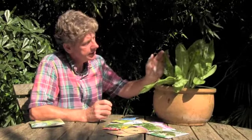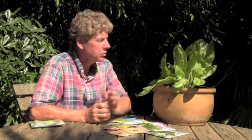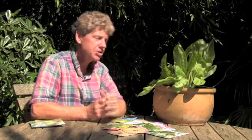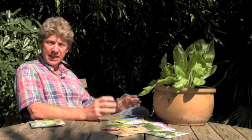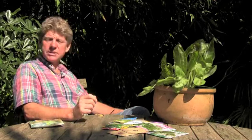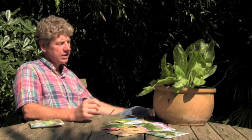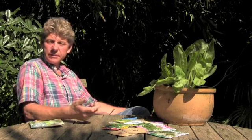This here is mibuna. This has been sitting in this pot now for about 4 months. We've picked it. You literally keep picking around the edge. If I took it out of this pot and put it into the ground, it's as tough as old boots. It'll take as much cold as you can throw at it. Or if I put it in the ground in the greenhouse, it can get to a plant this big. It's an enormous plant. And again, you can eat these leaves just as they are in a salad, or you can very quickly saute them or stir fry them, and they really are beautifully tender and fresh at a time of year when, for a lot of us, we're thinking about the cabbages and the kales, which are great, don't get me wrong, I love those, but it's nice to have that fresh saladiness coming along as well.